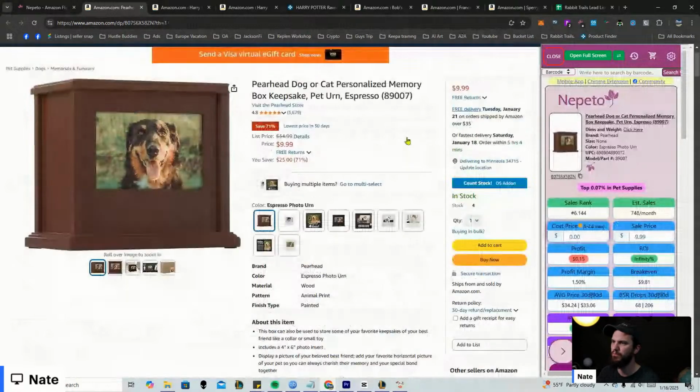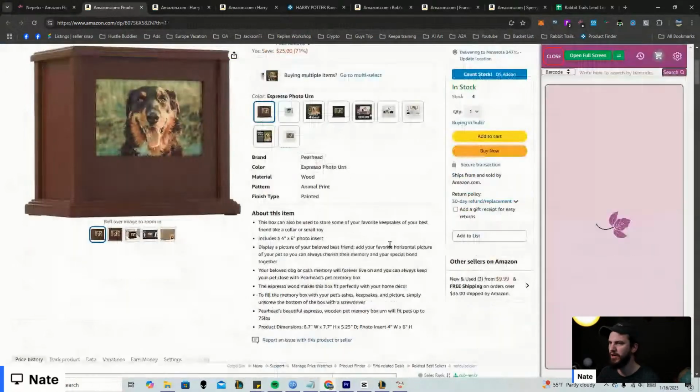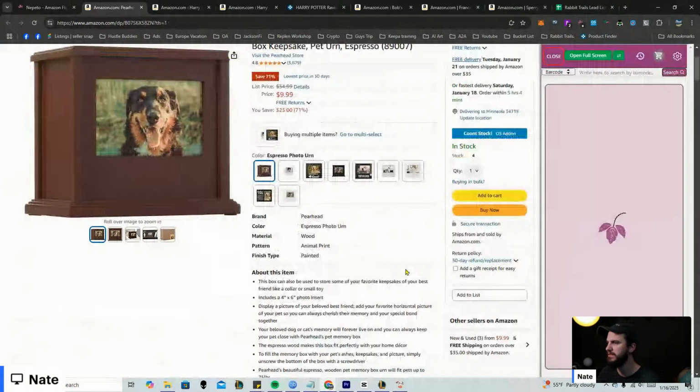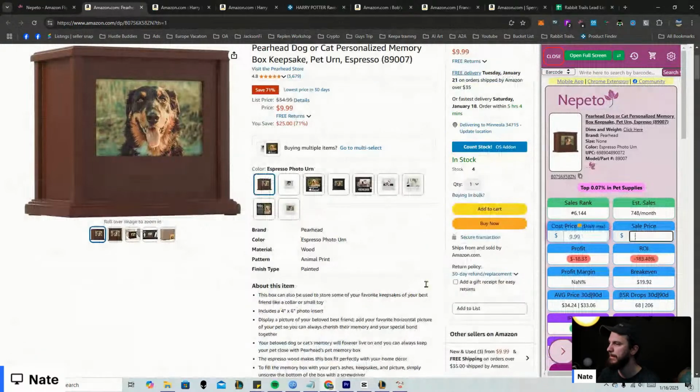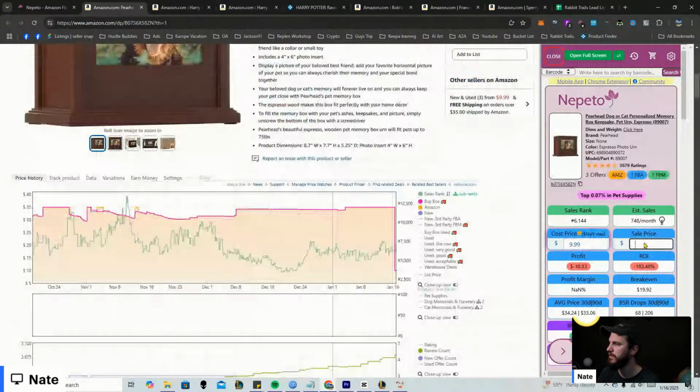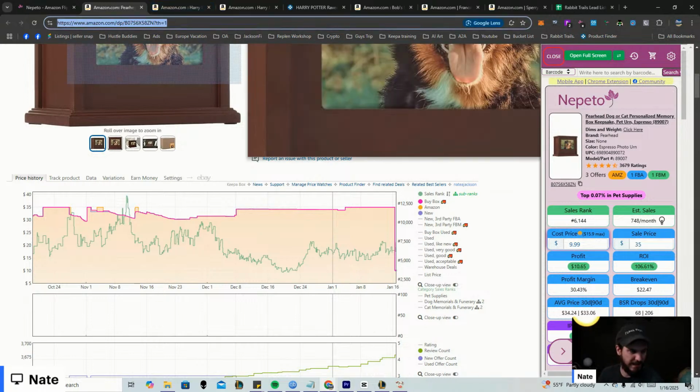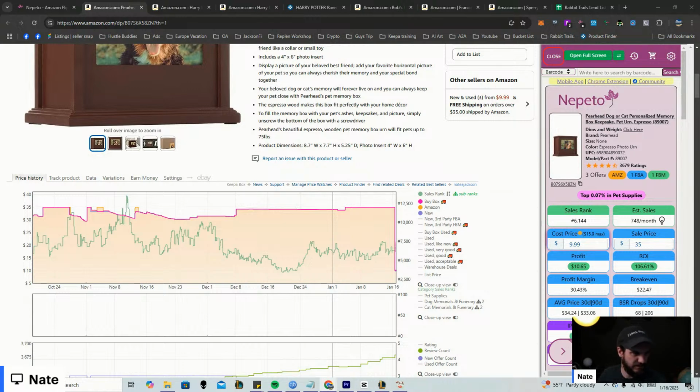Espresso. Oh, this is like for if your dog passes away, you put them in. All right, sad, but I mean, a flip is a flip. I will flip pretty much anything. All right, let's see here. Let me check like best case, worst case. I think our low end is at 30 bucks. What would that be? 64% ROI, great. And high end is about $35, even better. We're over 100% ROI. I like it. Let me share that into our YouTube chat over there.